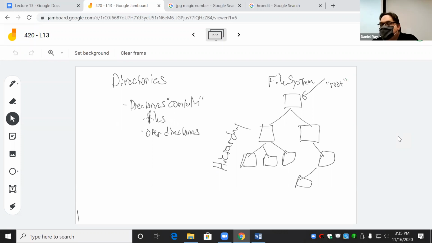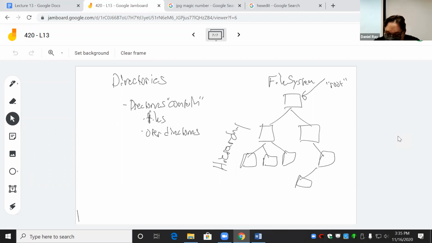I don't know, our trees are upside down in computer science, okay? The root is at the top. So just get used to it, right? But it's the single directory in this case that contains all other files and directories, not at one level, but at a series of more deeply nested levels, okay?